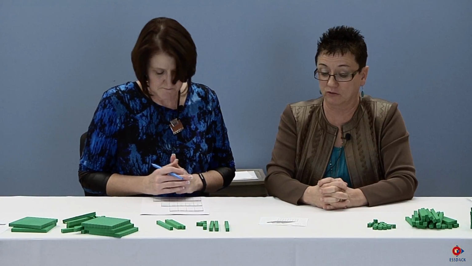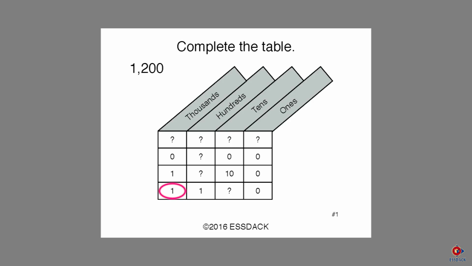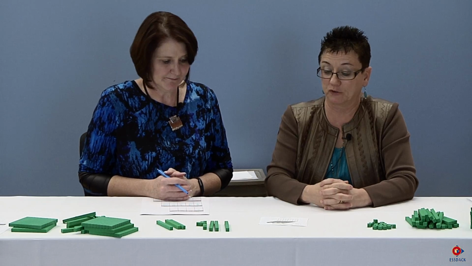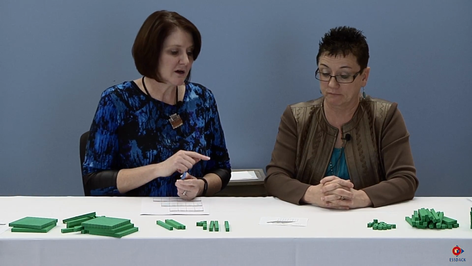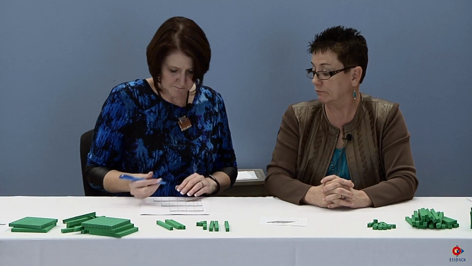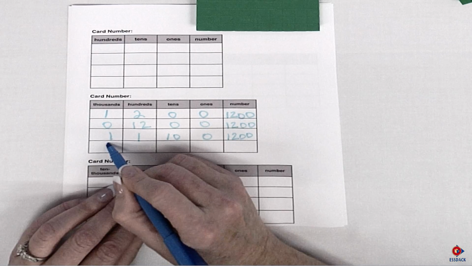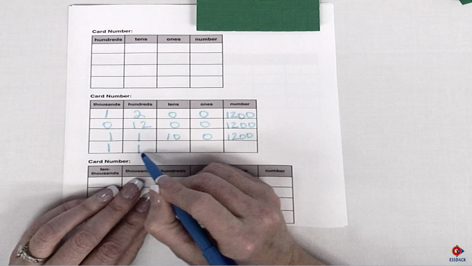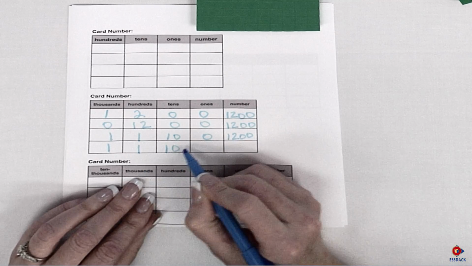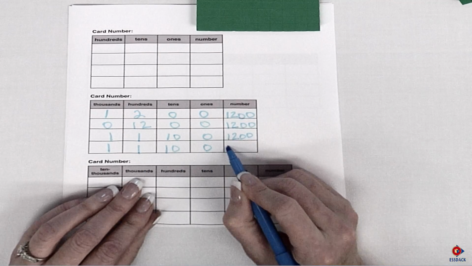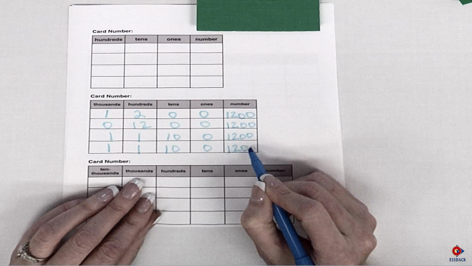And the last one on this card is a 1 in the thousands place, a 1 in the hundreds place. I don't know how many tens, but I know 0 ones. Absolutely. So guess what? What do I need there, Tammy? You need a 10 there because I need one more 100, and it takes 10 tens to make 100. There you go. Okay. So I would have 1,100, 10 tens, and 0 ones. Oh, you're tricky. That was exactly the same as the one before.